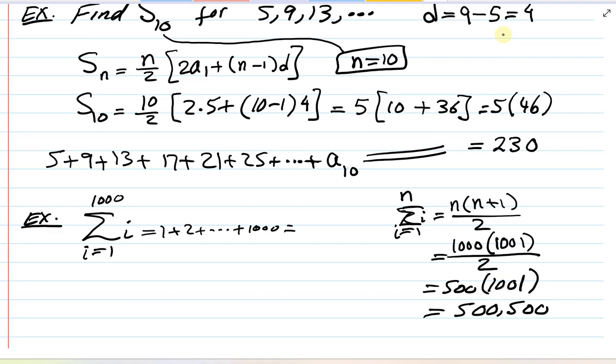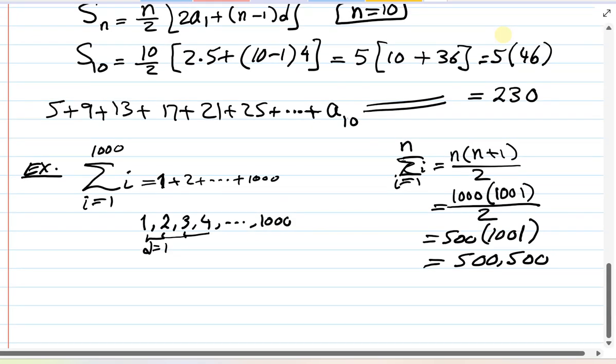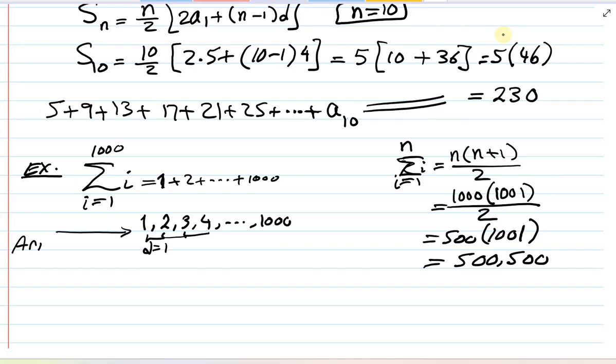Now, we want to do this using arithmetic series. First of all, if I look at the series here, because the sequence is 1, 2, 3, 4, all the way up to 1,000, isn't it? Notice there's a common difference between these. D is 1, difference 1. So these terms are 1 unit apart. Therefore, the sequence that you're looking at here is an arithmetic sequence.